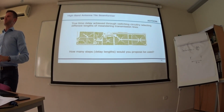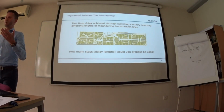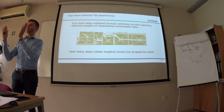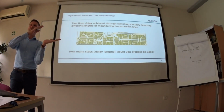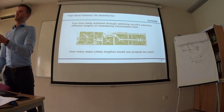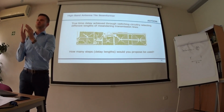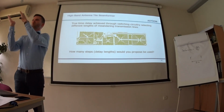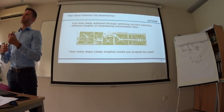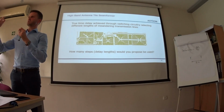So this is part of the trade-off when we start. We can't make a perfect one. Once you go away from all digital and you're going for a hybrid architecture, you're going to limit yourself in this. You need to discretize your beamforming. And you pay a penalty for that because you want to beamform to every sub-degree, the astronomers. But now you can only beamform in certain sections. We use a quantity that we call beamforming efficiency to see what efficiency we want to achieve.